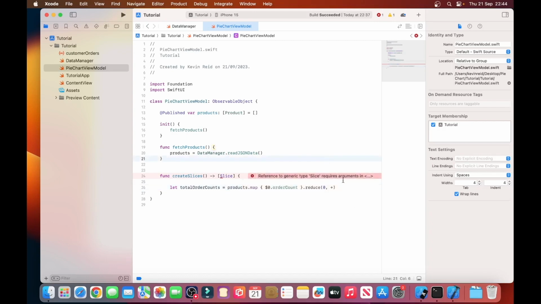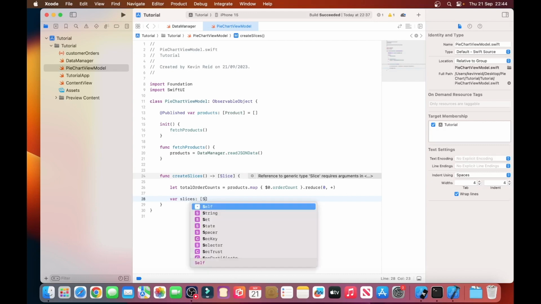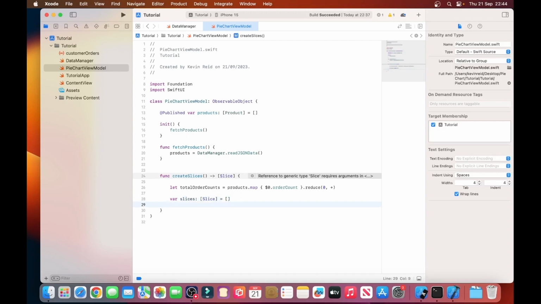The next thing we need to do is create an array to store the slices and the percentages. So we just create a new variable, var slices: [Slice], which creates an empty array, and var total: Double equals 0.0.